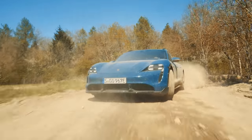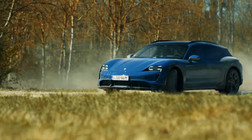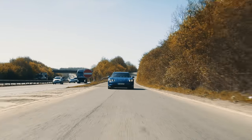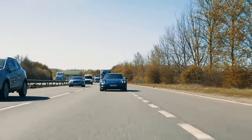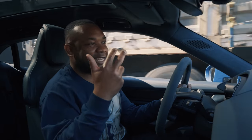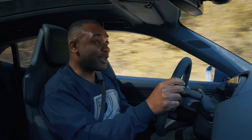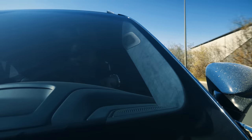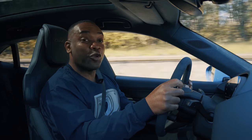This is the Porsche Taycan Cross Turismo Turbo S and I've been looking forward to this car for a long time. This is a 761 horsepower electric super estate that for me ticks a lot of boxes in principle - this car combines power, looks, range, and practicality, everything you could possibly want from an electric car. It's just gone 9 a.m., I've just collected the car from Porsche in Reading, they've said I've got to return it by 4 p.m. That gives me seven hours to really find out whether the Taycan Cross Turismo is the best all-round electric car.